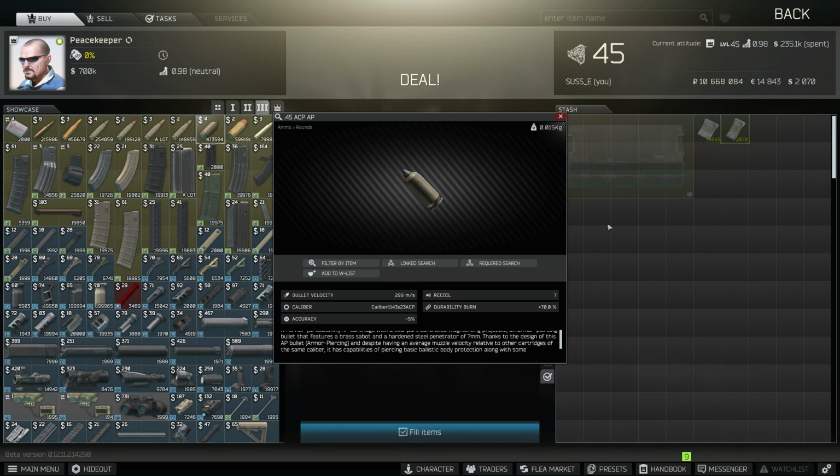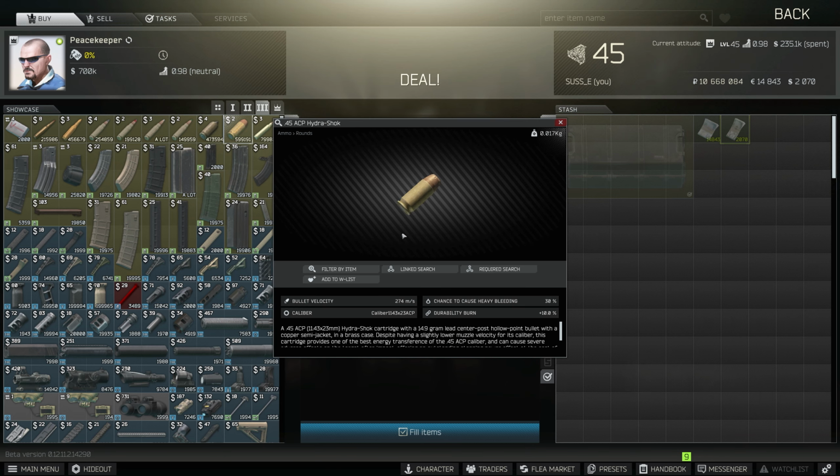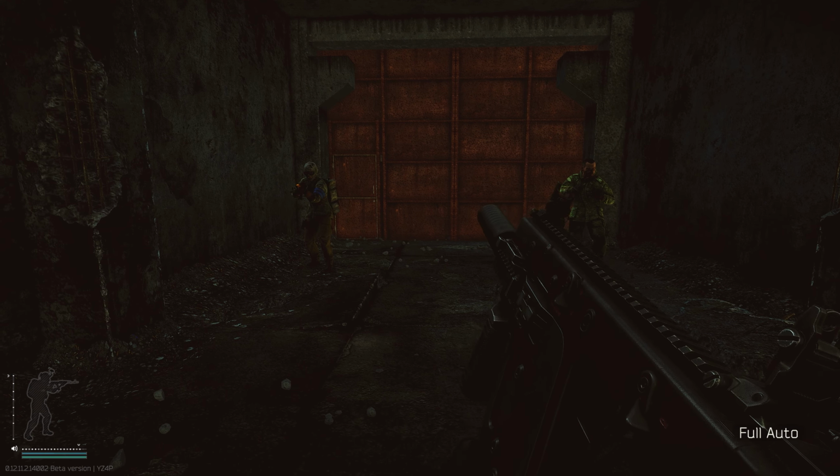which makes no damn sense. Now, talking about the leg meta rounds, we also get an option here for Hydroshock. Now, Hydroshock is a great round, especially since it got that buff. Not only is Hydroshock quite cheap, it's also really effective at bringing down people's legs. Now, Hydroshock is a really good alternative, but it would probably be better fired out of the Vector due to the UMP's low fire rate.